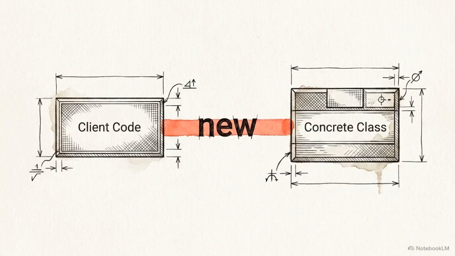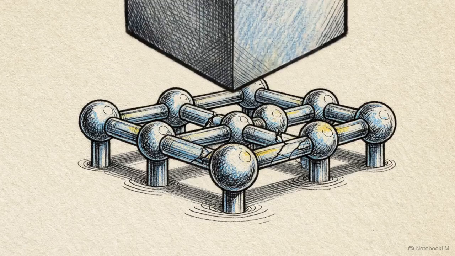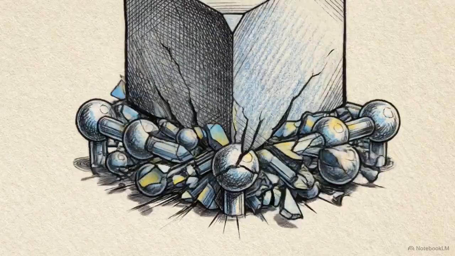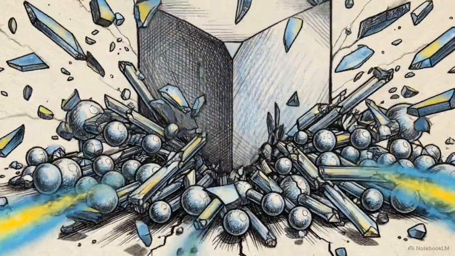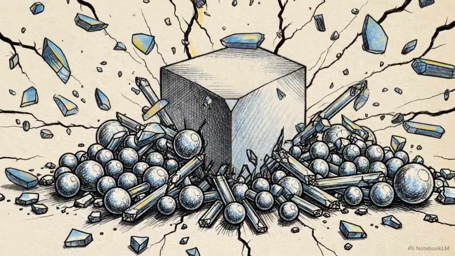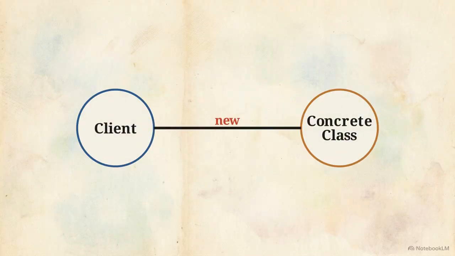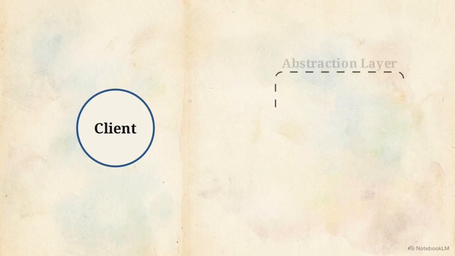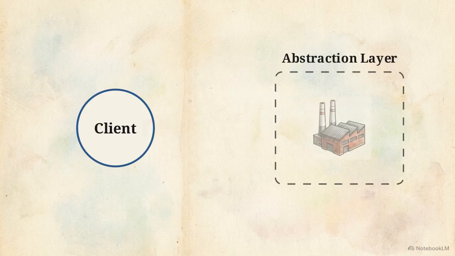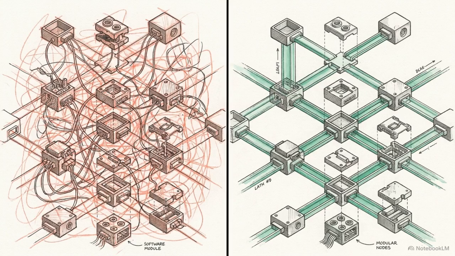Relying on the new keyword hard-codes the exact class you want to instantiate, forcing tight coupling between client code and the concrete implementation. Under external pressure or changing requirements, this tightly bound, hard-coded architecture creates a brittle system that breaks rather than adapts. To build scalable and reusable software, architects must abstract the entire object instantiation process away from the client code. The client should request an object without needing to know how it is built. Recognizing this instantiation bottleneck is the dividing line between simply writing functional code and actually architecting a resilient system.